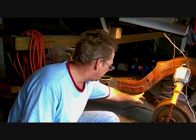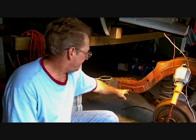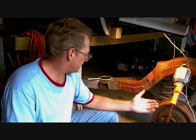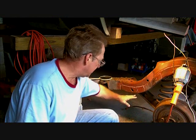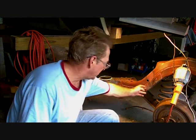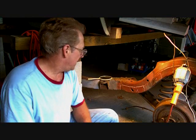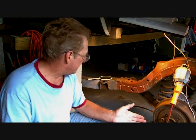Now, I'm just going to cut this here and here and take it off, because I don't want to be working with too big of a piece, all right? And then after I get this piece off, I can get a better inspection to actually see if this piece that I broke off here is really good or not. And then we'll just take it one step at a time.